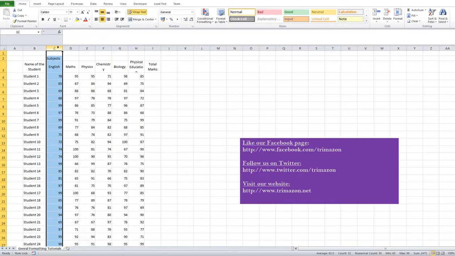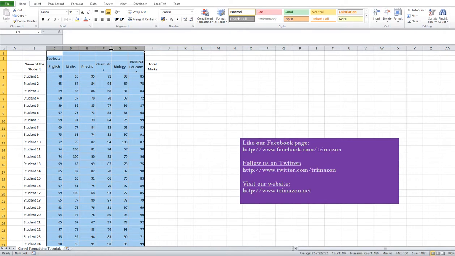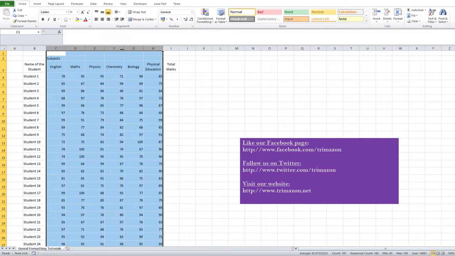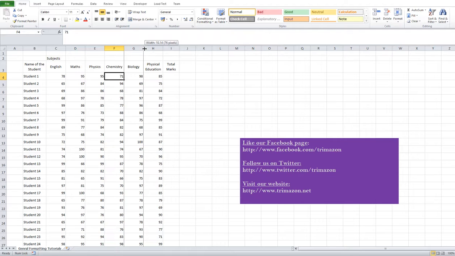So we'll select the total row and then we will adjust. Once we adjust by selecting the total columns, all the columns get adjusted to the same width with which we are actually planning to do. So if I click outside, you see this is also 10.14 and this is also 10.14, so it looks kind of okay.